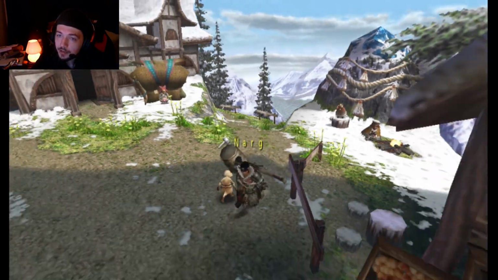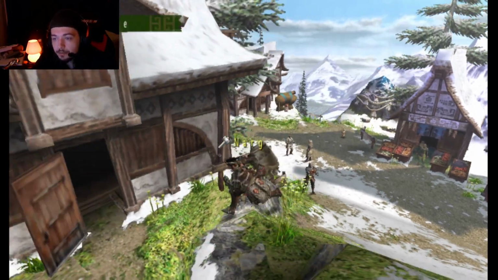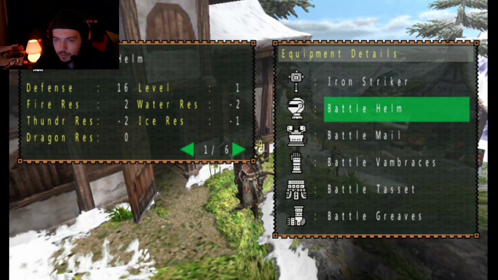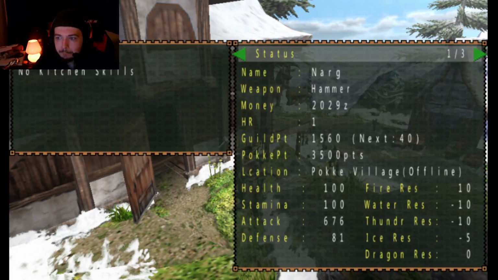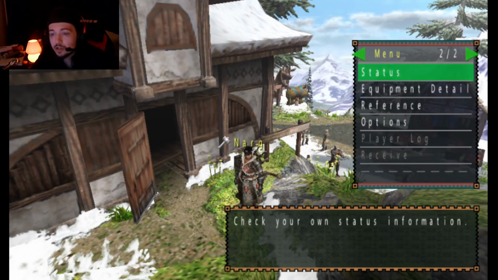Alright, so we're going to have to fight a Khezu. That's not a big deal. What's my thunder resist on this armor? This armor has -10 in thunder and water, 5 in ice. Holy shit. I mean, it's +10 on fire, which is great. The majority of the cast uses fire, but damn. Alright. So, we're going to have to do our damnedest to not get hit.